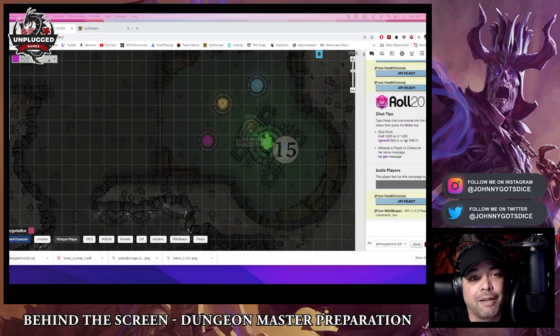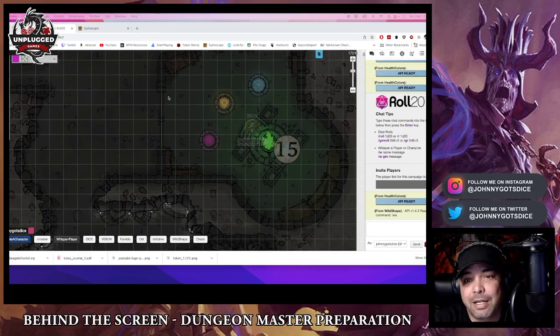Over here on the left, right now I'm building indoors. I have a habit I got into earlier where I start with doors, then I go to secret doors, and then I finish off with regular walls. All of those are color-coded for me so that I know when my players are on the map. A little bit easier to do everything.